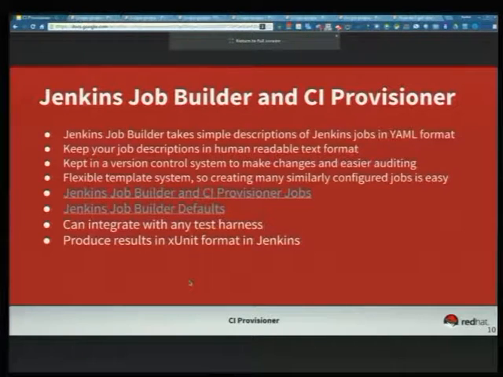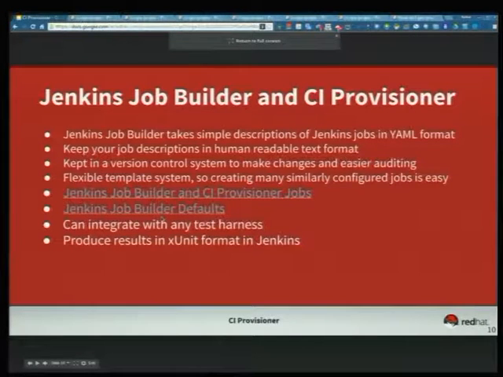It's also good because you can check that into your code base and keep it under source control. You don't have to have it in a Jenkins instance through the UI. I find that if you have a lot of jobs, managing them through the UI or even the API becomes cumbersome. This allows you to do it a lot easier. And the templating system, the way it works, is really pretty slick. I'm going to show you some examples.